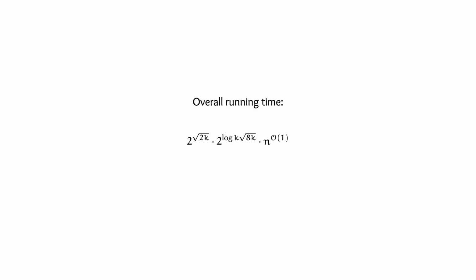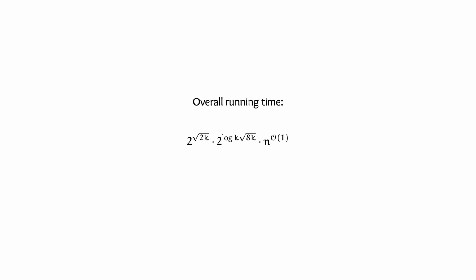The first term comes from the repetition of the random experiment, and the second term comes from the dynamic programming algorithm, which has been applied to a kernelized instance. So remember that that's important. Of course, there's an additional polynomial time overhead for running the kernelization in the first place, but this is going to be the dominant term in capturing the running time, so we are going to leave it at this.